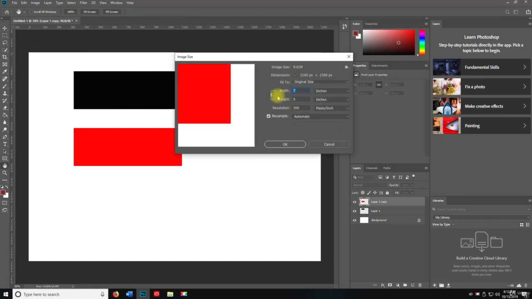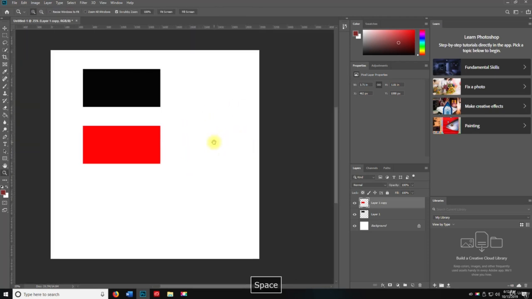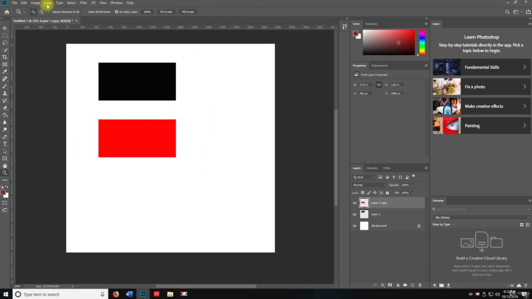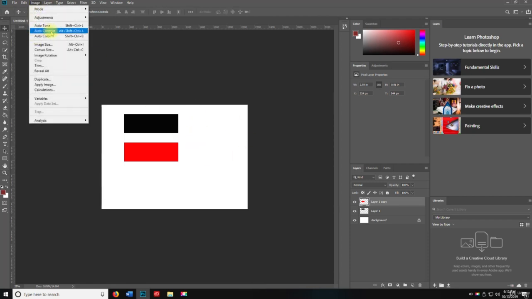You can change the image size of the document itself. So we're 7 inches by 5 inches right now. We can change this to 10 by 10. And it's locked right now, so let me unlock that. So we'll do 10 inches by 10 inches. I'll hit OK, and it's going to make the image bigger. So now I'm going to zoom out. And I'm going to Control Z that to go back to our original format.